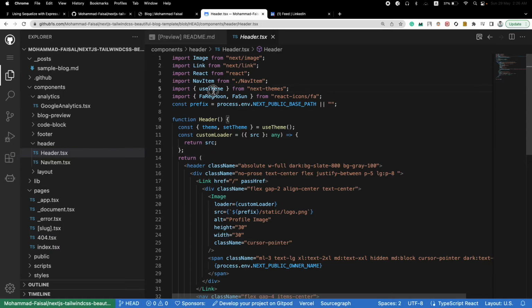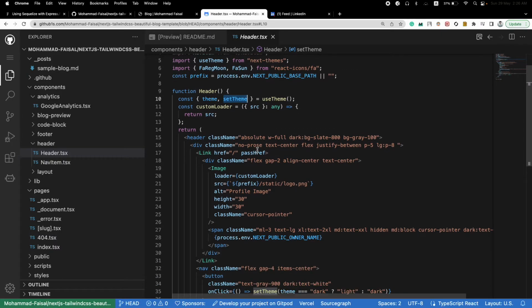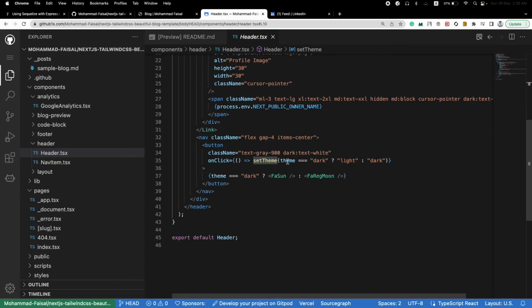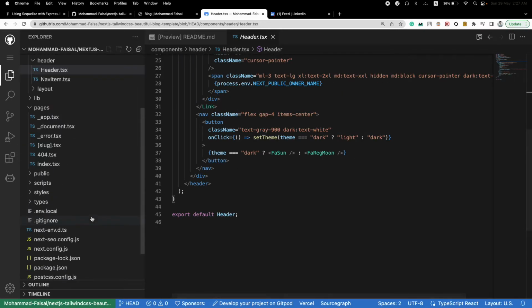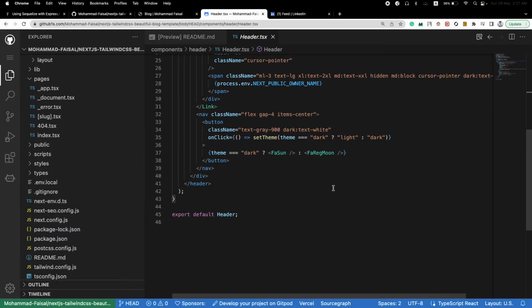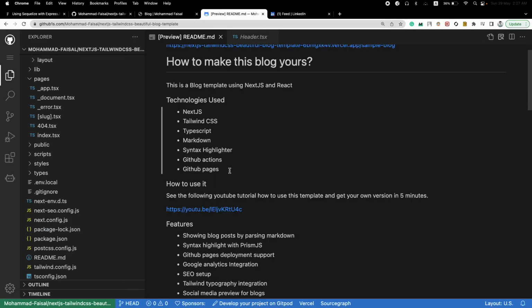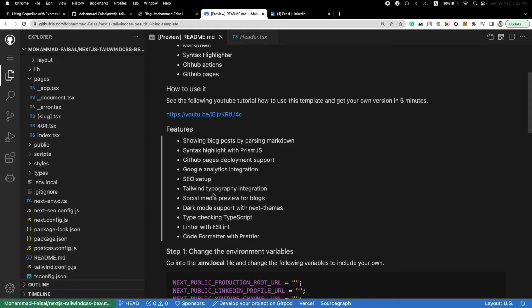You can see that we are using the useTheme here and using the setTheme function, and this setTheme is toggling between the dark and light version of our website. So this is pretty nice. You just install this next themes inside your project, and if you're using Tailwind CSS, that's pretty easy to do, right? That's one thing. Let's see what else we have here that we can talk about.